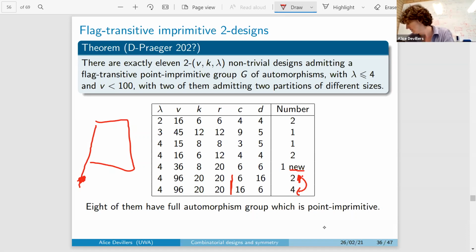And as those parameters get large, how does the computation time scale with those parameters? Yeah, so I don't really work a lot with the computation side when you don't also have a group. I do lots of computations, but I always assume that I have a group that has some properties, and that makes things much easier because I can try groups and try blocks. I take the images of all the blocks under the group, and that gives me an example, and then I check if it's a design or not.